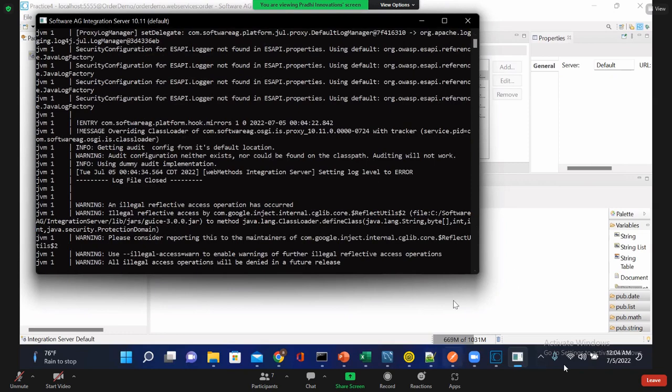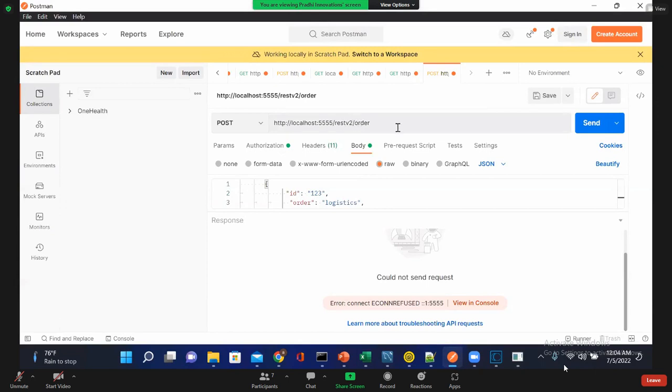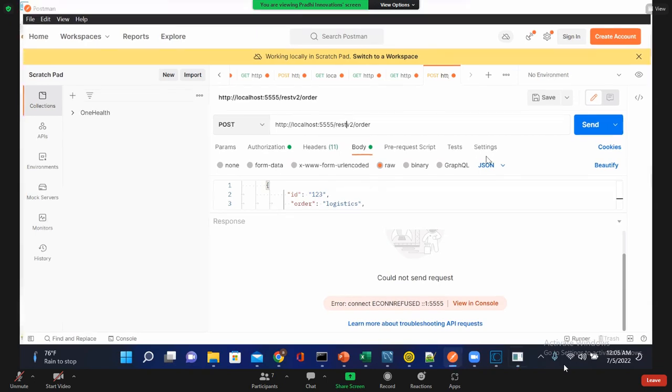So one question that may come is how do you access a REST service? It is HTTP, IP, host, REST v2. REST v2 is mandatory in web methods. They can give something like rest/order, rest underscore v2. That kind of question may come. We have to choose only REST v2.